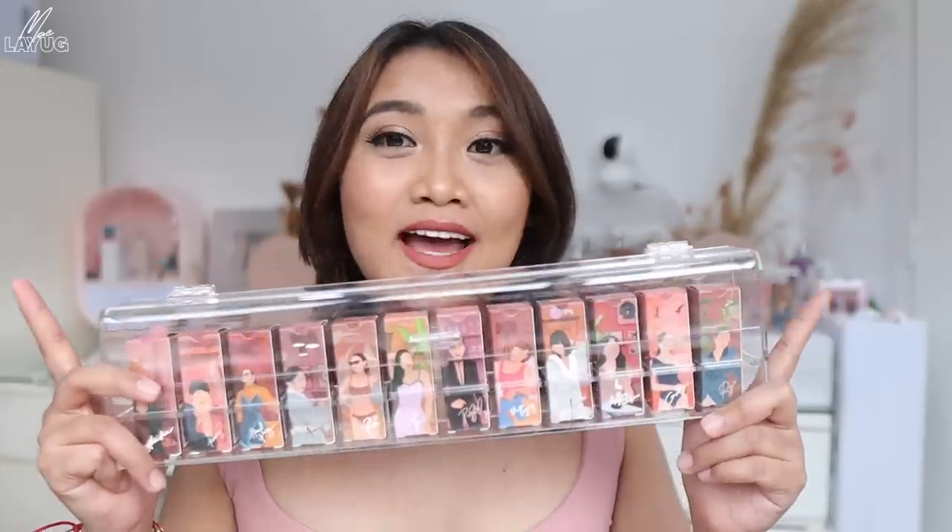I know a lot of you will ask: Ate May, magkano yung Powder Pout? So ang per shade ng Powder Pout is only P199 pesos — yes, no joke, talagang P199 lang siya. And 4 grams yung laman ng products. So in terms of weight, marami siyang laman. And I know you'll also ask — binibenta ba yung PR kit? The PR kit is available for P2,388 pesos — kasama na yung acrylic na lalagyan. If may mga sinusupport kayong mga creators, it's also another way of showing support to them. We really made sure na high quality yung lipsticks, maganda yung packaging, yung design, and all. This is available both on Lazada and Shopee — meron silang i-offer na same day delivery for the set.